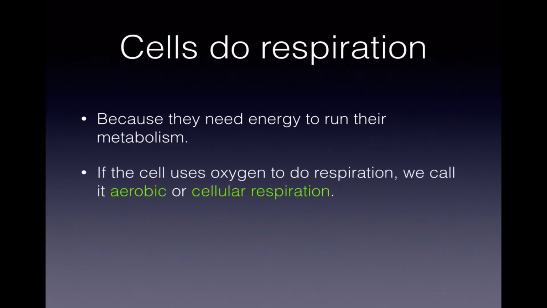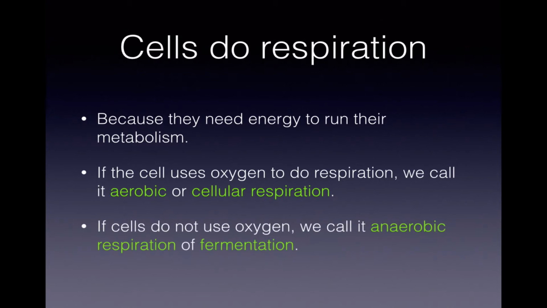If a cell uses oxygen to perform respiration, we say that's an aerobic process, or we call it cellular respiration. If cells don't need oxygen, then we call it anaerobic respiration, or another name called fermentation. The word fermentation has been used for a very long time, even before people understood what was really happening inside of cells when things ferment.